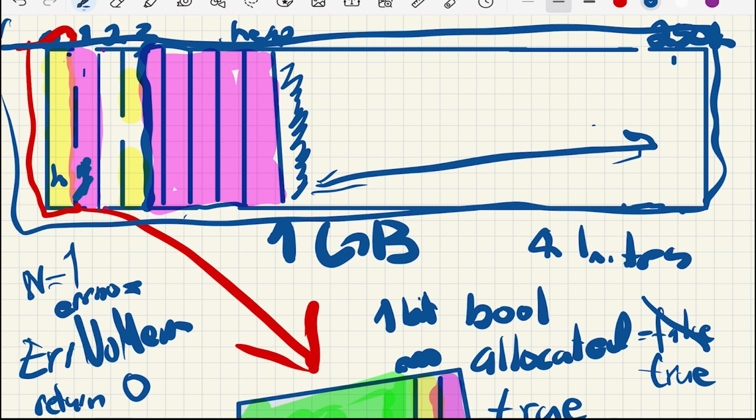And each of these allocations or holes will be called one block. So a block can be like 1 word in size, or it can be 250,000 words in size.